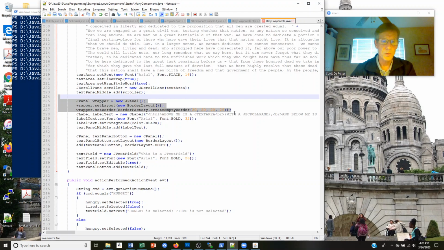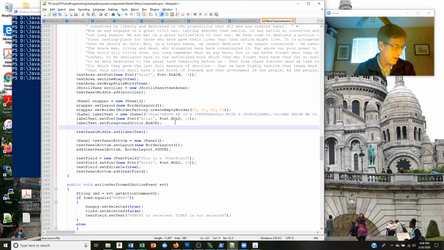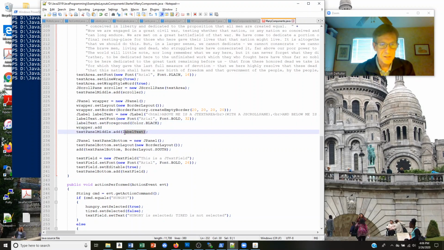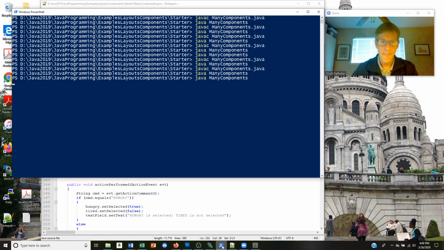And then what we'll do is before we add the text panel, we're going to say wrapper.add, and there we'll add the label text. So we're going to add the label to the wrapper, and then we'll add the wrapper to the text panel in the middle. And again, you're layering another panel behind, and you're giving it a border. So let's see what happens there.